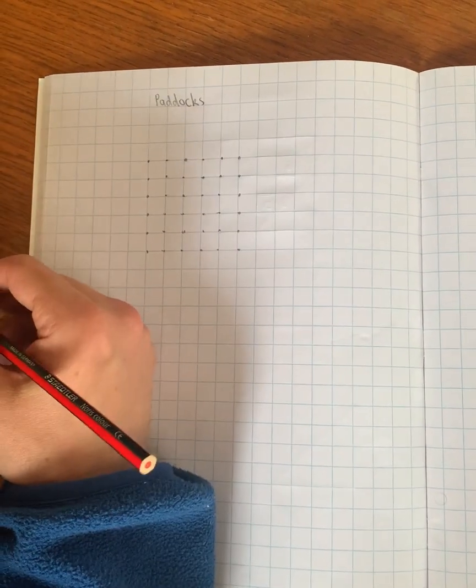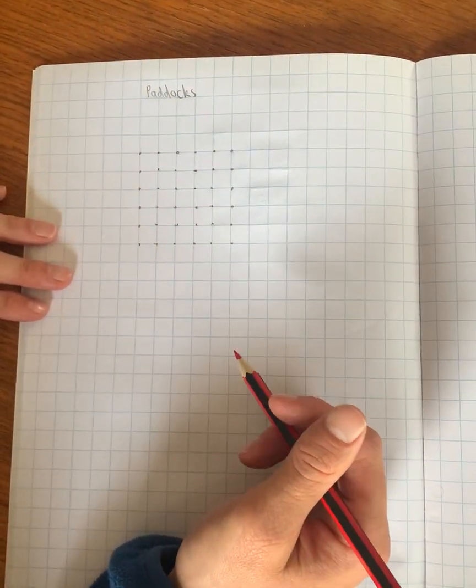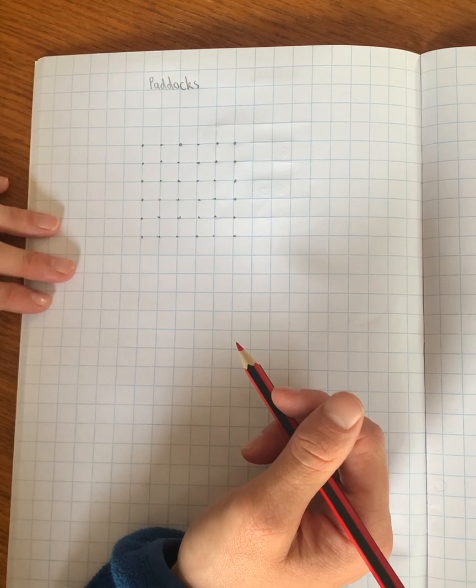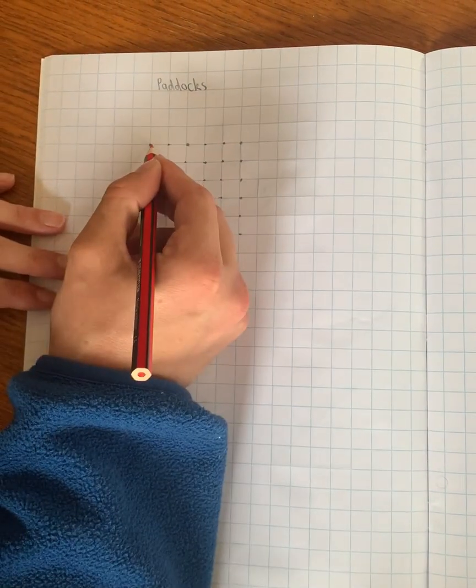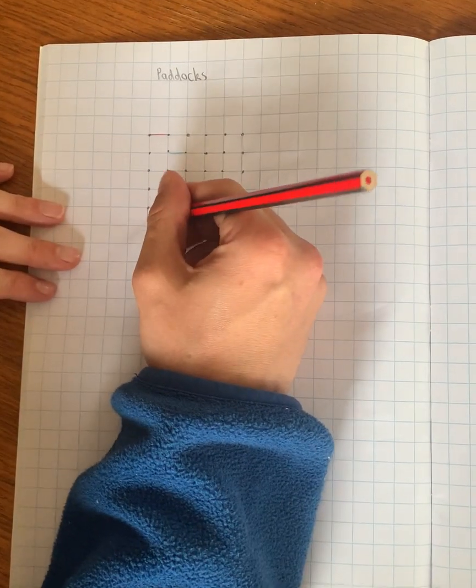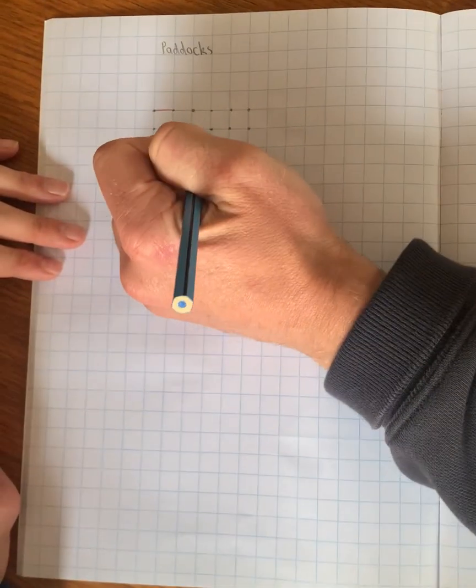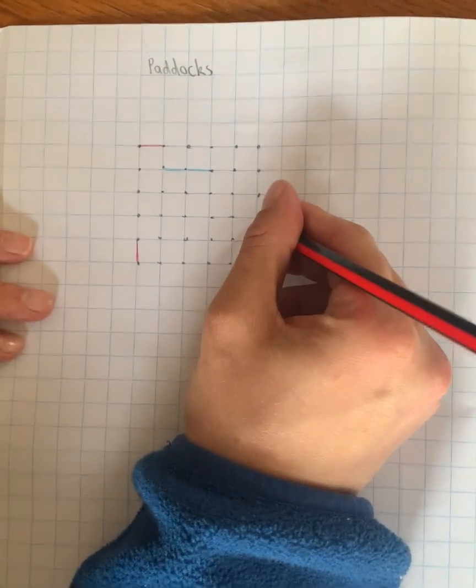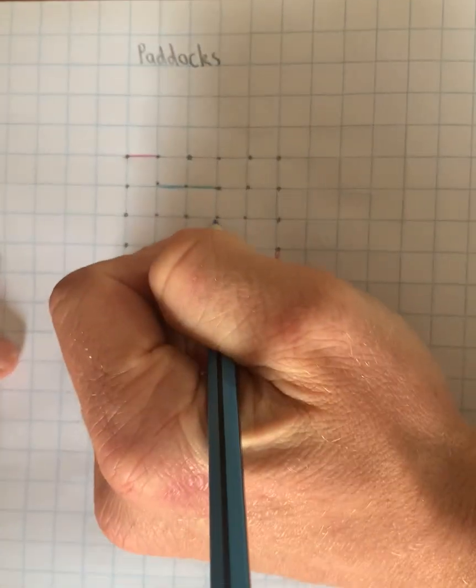So Dylan and I will show you how to play at the start and then we'll sort of fast forward and show you what it looks like at the end. Off you go, Dylan. So you can think a bit tactically. You can go and put them down here in different places. It doesn't really matter where you go.